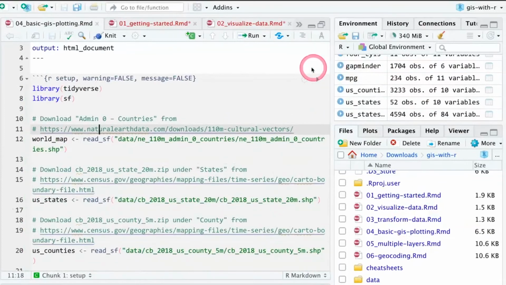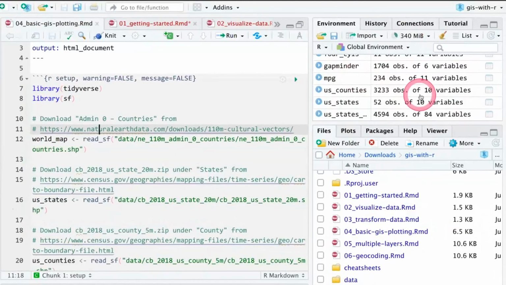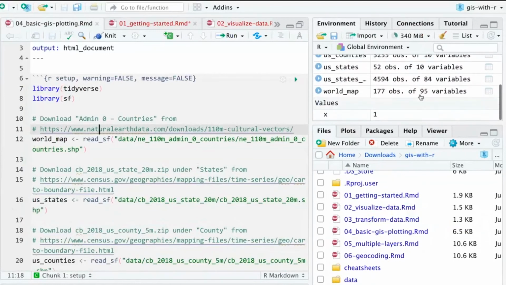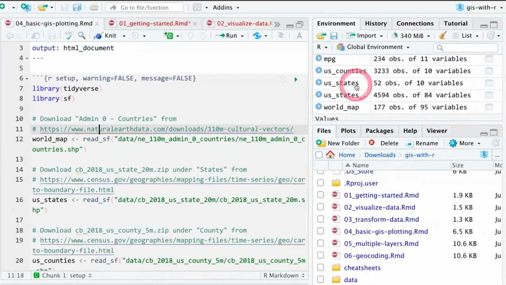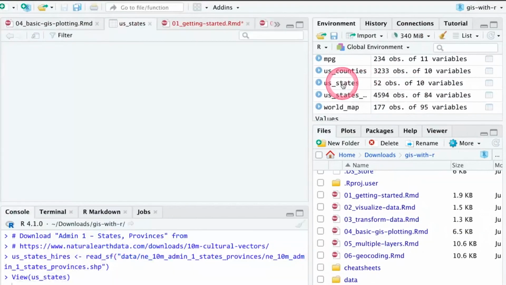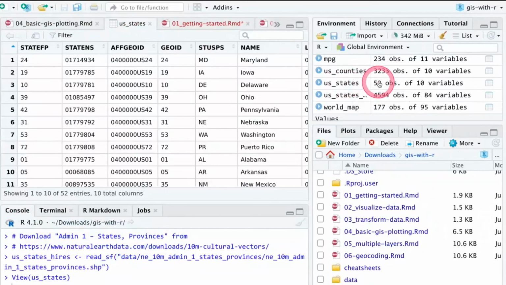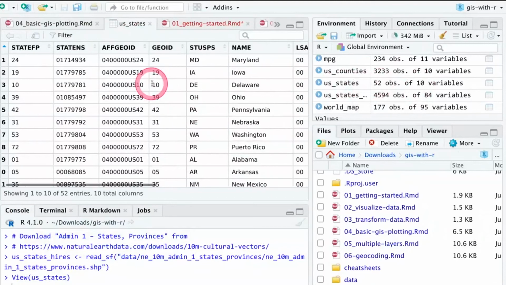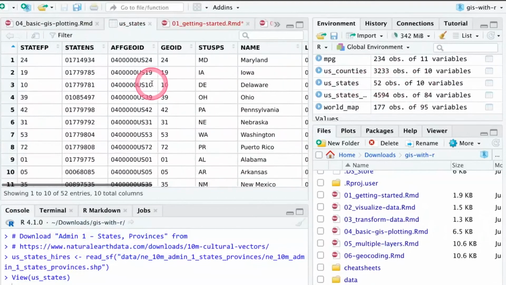And let me show you what this magical geometry column is. So if you scroll down, let's look at US states. If I click on US states here, it shows that there's 52 rows and 10 columns. If you look here, there are regular columns in here. The neat thing about shapefiles is they're just regular data sets. People can include whatever columns they want in them.